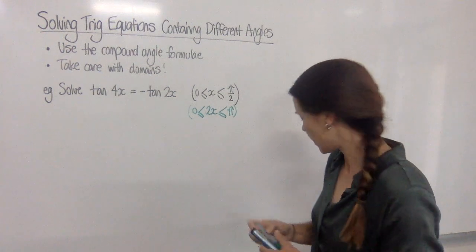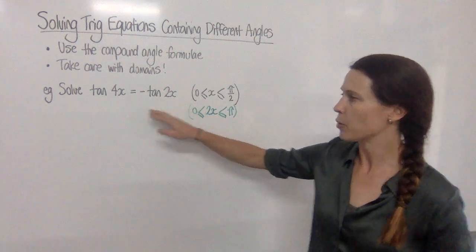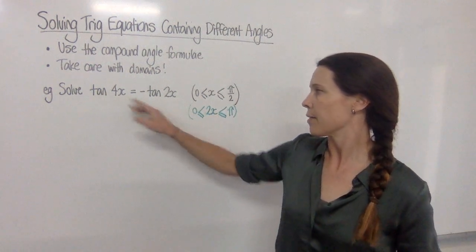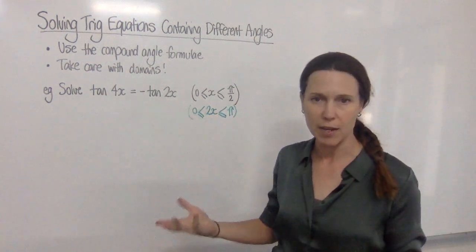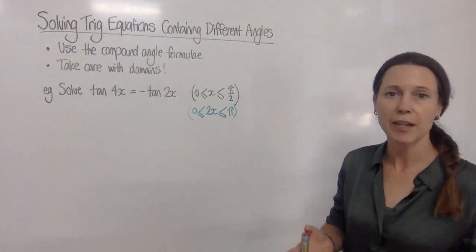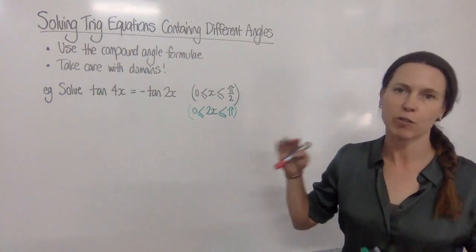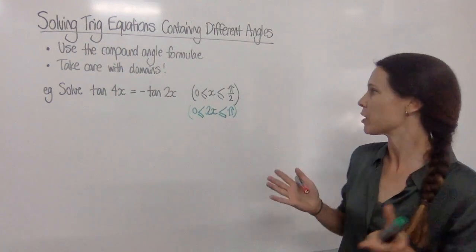Now, again, I'm going to do some thinking over on the side. Can I come up with an expression for tan 4x that's in terms of tan 2x? Now, a slight word of caution, a few of you who can do a lot of these things in your head might feel frustrated. Feel free to speed up the video, but I'm going to do every single step so that I don't leave anybody behind.